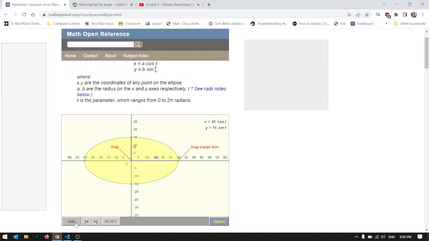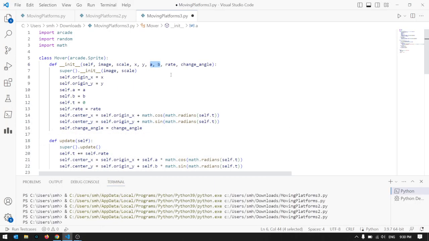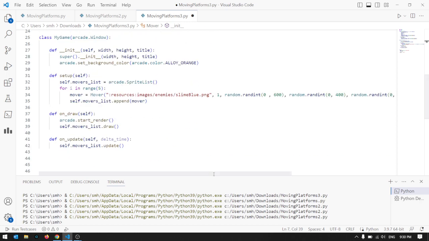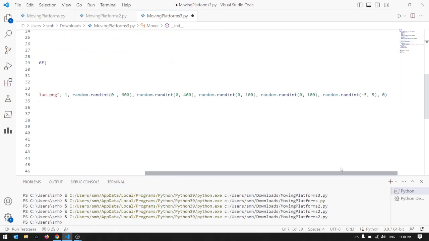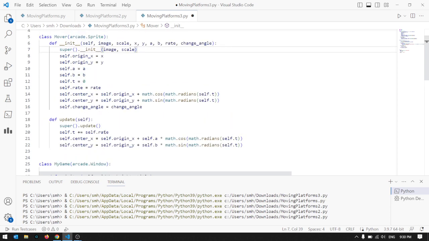does this work? I haven't even tried it. No, never mind. Anyway, so these are the maximum things, and this is the speed at which it goes backwards and forwards. And I've also put a change angle to rotate it if I wanted to, which I don't think I have in this example. Just scroll over to the right. We'll do something about that in a minute. I have not changed that. So all of this is the setup stuff.